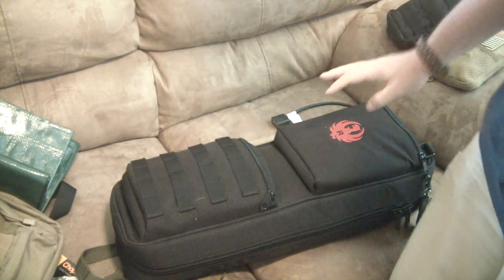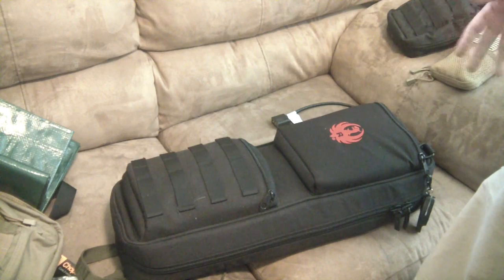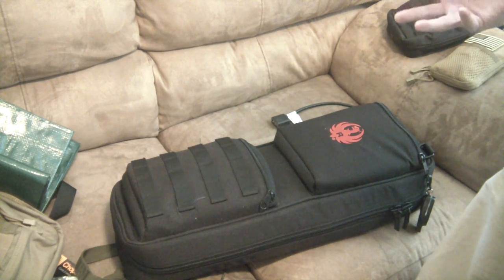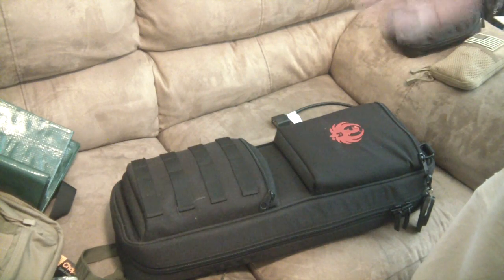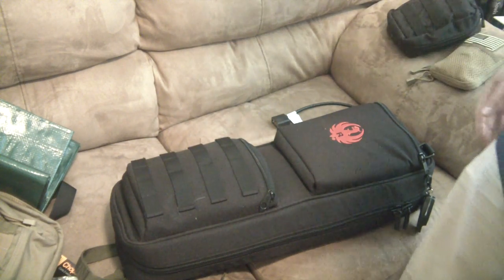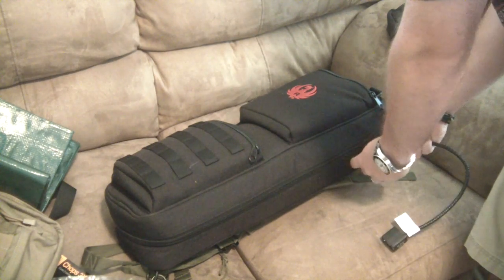So I got a first aid kit, some other fire starter, matches, cotton balls to start a fire. I've got shelter covers. So you've got fire, shelter, food, and water. Pretty much enough to survive. So kind of it comes with this bag, and I just did some minor modifications to it.